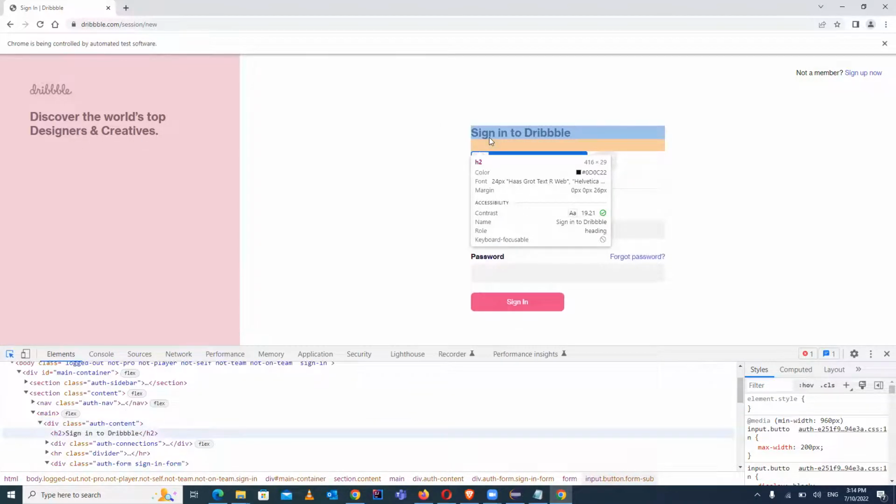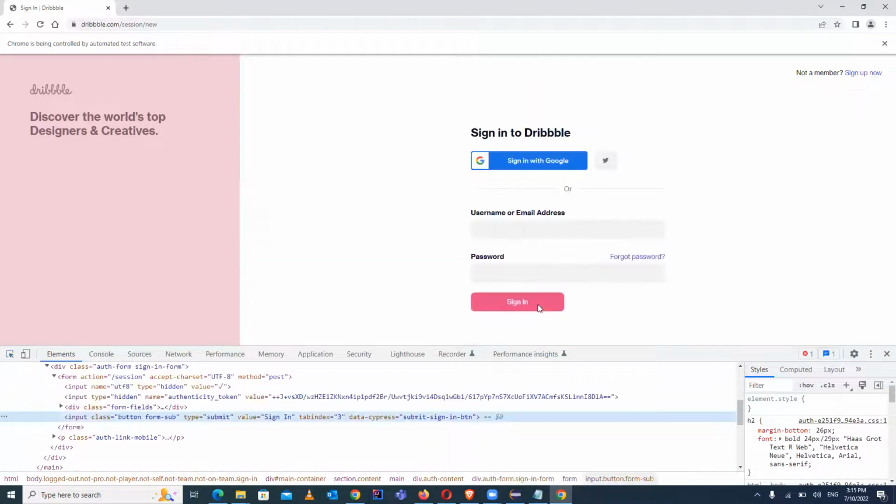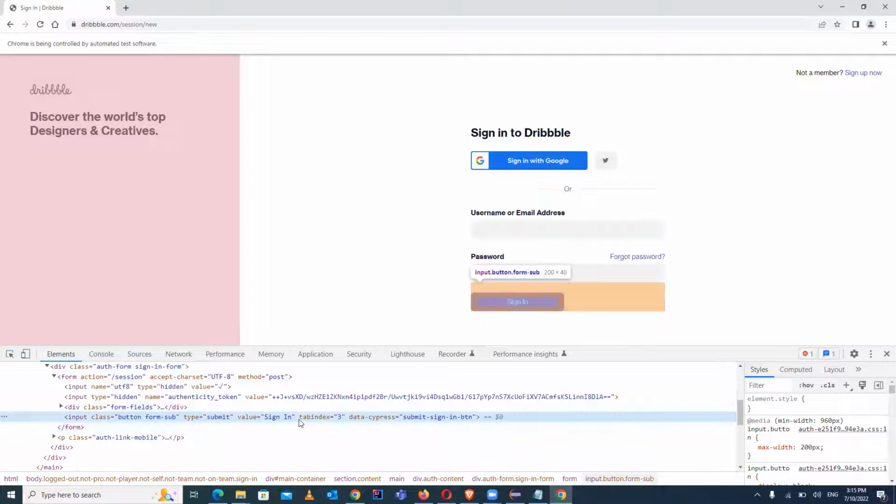Maybe like this. In this case, you can use the getText method because it is coming in between the opening and closing of the tag. But you can't use the getText method on this sign in button because you can see the sign in value is not displayed between the opening and closing tag, right?